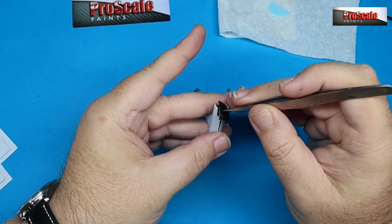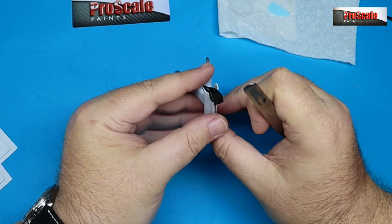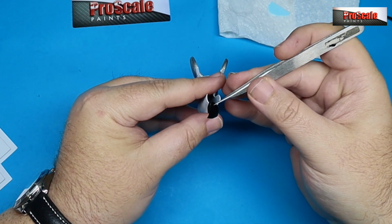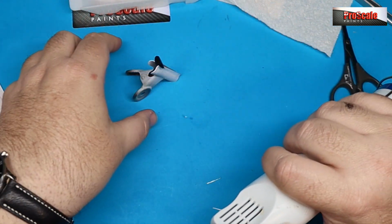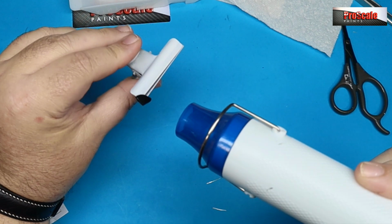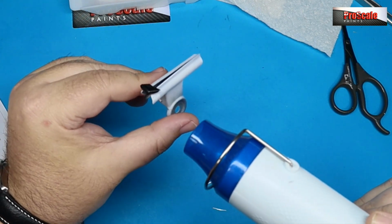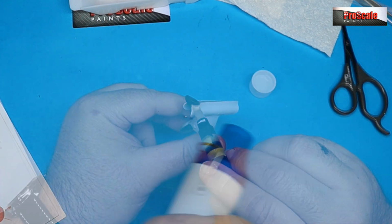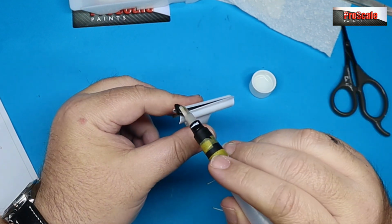Meanwhile, a little bit more carbon work, which I actually forgot to do, which is the wing mirrors. So there is a pre-cut sheet of carbon for this. It's oddly cut. Trying to figure out which way it goes is a bit of a, right, does it go this way? Does it go that way? So just make sure you've got it the right way before you commit. And again, a little bit of heat will help conform all this into shape. Again, don't go mad. Doesn't need a lot. Keep it moving. There we go. And then hit it with decal solutions to get it to conform into place.